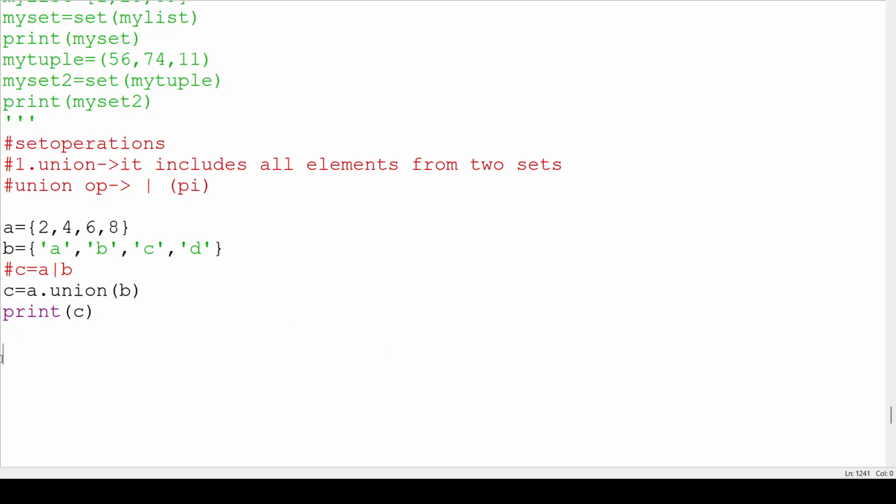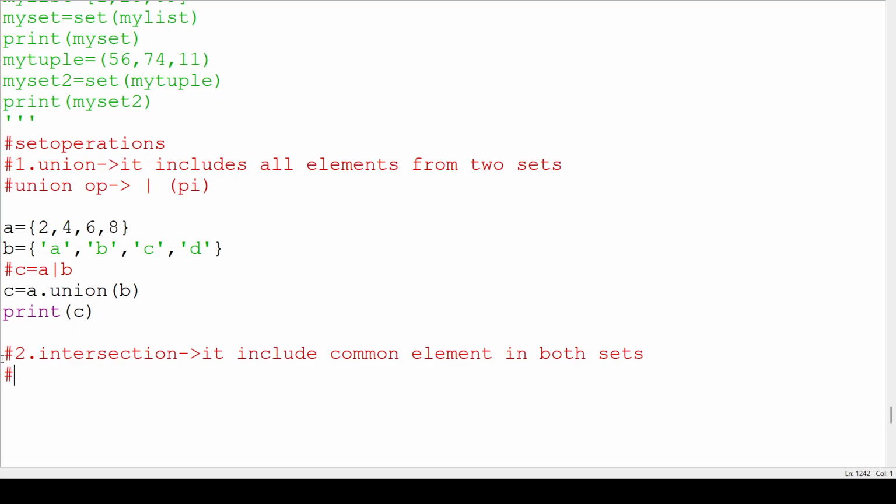Now the next one is intersection. It includes common elements in both sets.